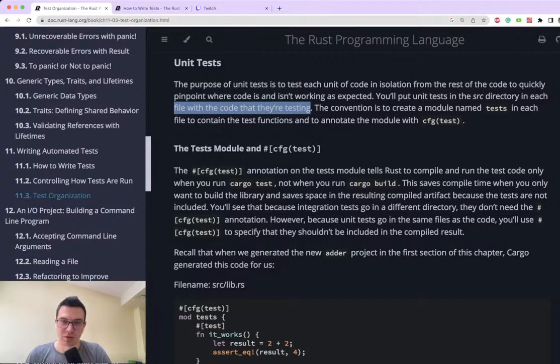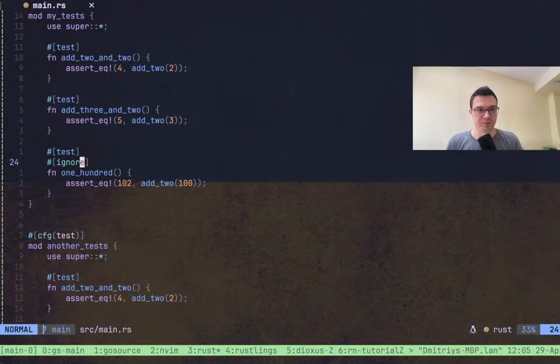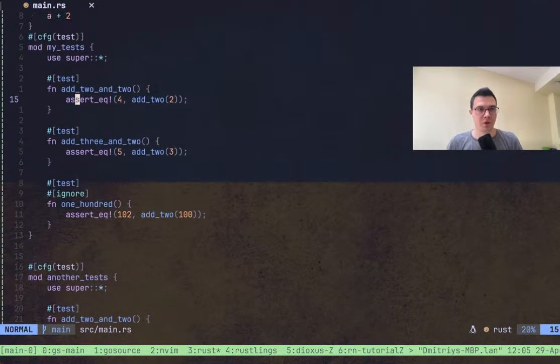The convention is to create a module named tests in each file to contain the test functions and to annotate the module with cfg test. Yeah, this is what we had here.